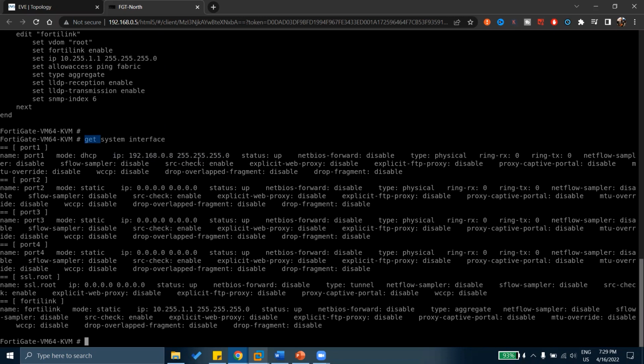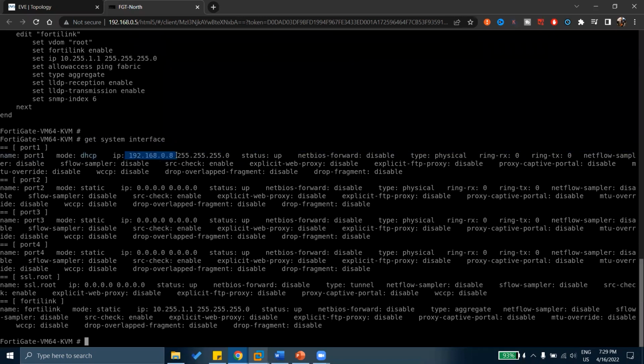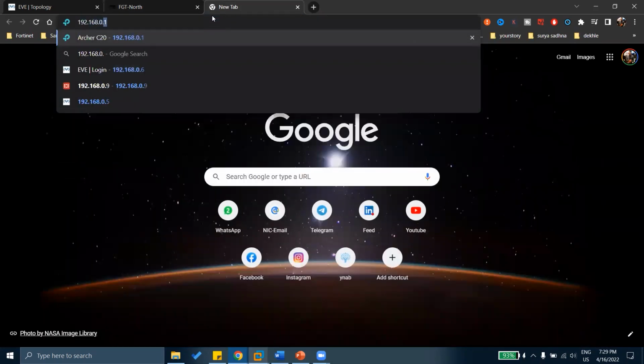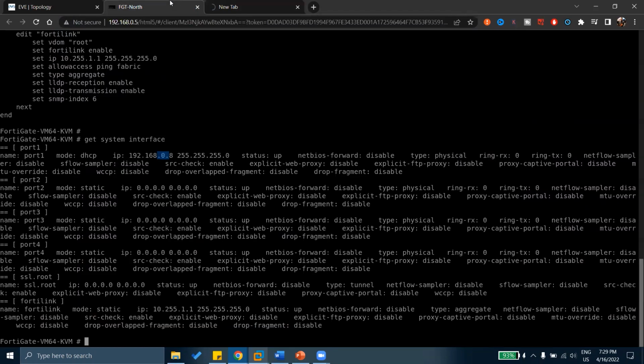All right. So I know that because of the DHCP, the output is that I got this IP, 192.168.0.8. Now all of you know I have the EVE-NG in the range of 192.168.0.5, and 0.8 is also in the same segment. What does it mean is pretty simple. 192.168.0.8. Should I be able to access this? 0.8, right? Yeah.